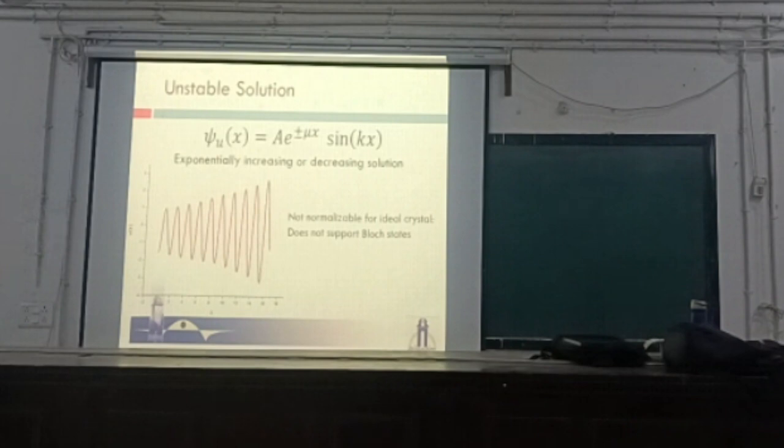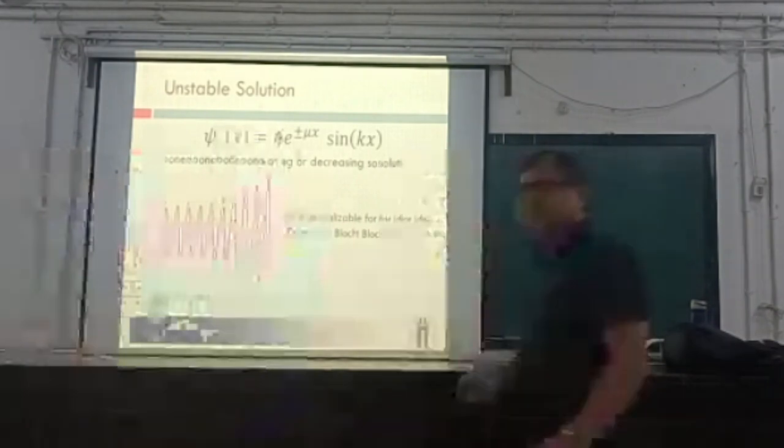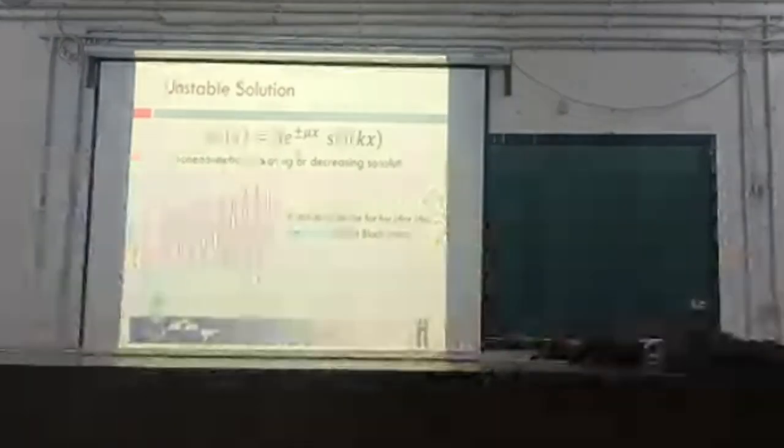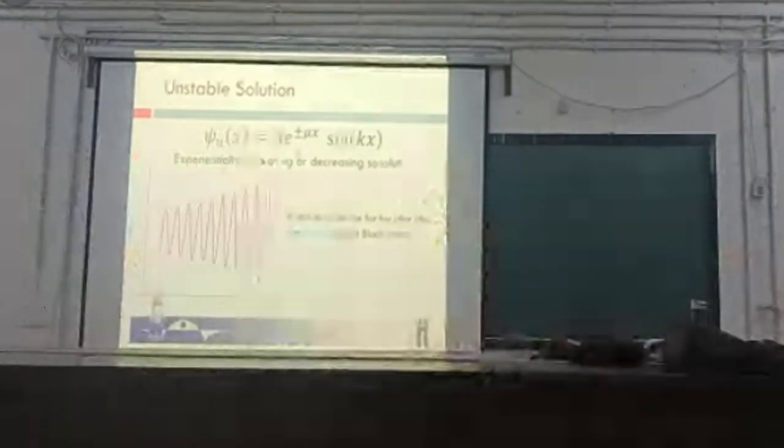So that's why you can identify the solutions of the Mathieu equation corresponding to the unstable solutions as the surface states, because the expectation value of position is near the surface. If you take the plus sign, then it is at the right surface, and if you consider the minus sign, then it will be on the other surface, right? So these electrons in the unstable wave functions should reside near the surface only.